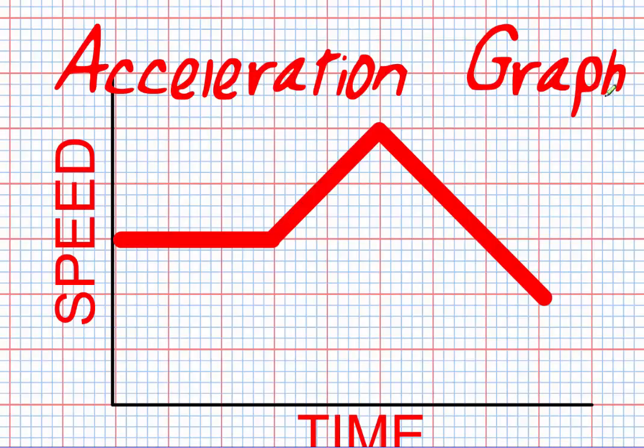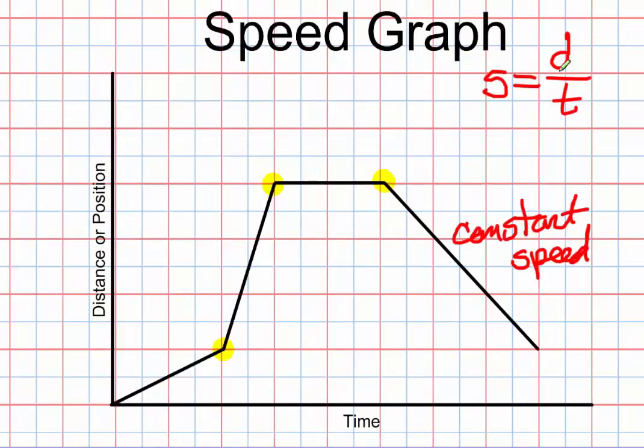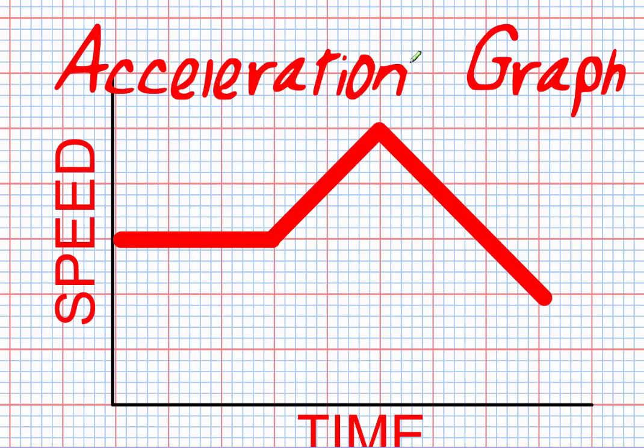We also have another graph called the acceleration graph. If speed is a change in distance over time, with distance and time on the two axes, acceleration is a change in speed. That's what we said acceleration was. So acceleration graphs show a change in speed divided by a change in time. In this one, we just have to put some common sense into it. If speed is staying the same, you see that the speed is not changing.